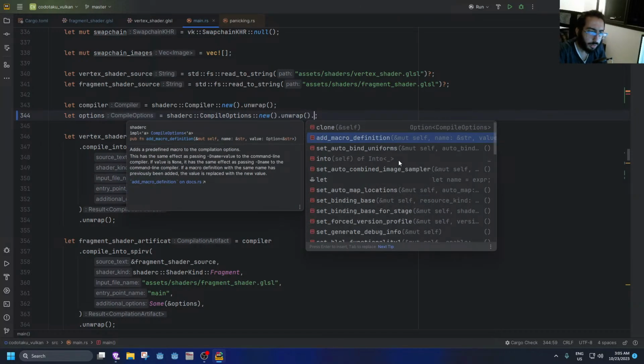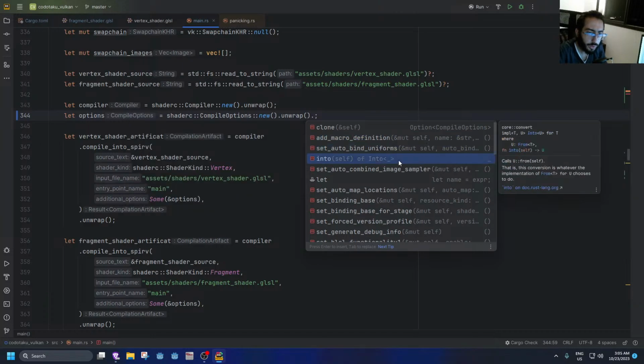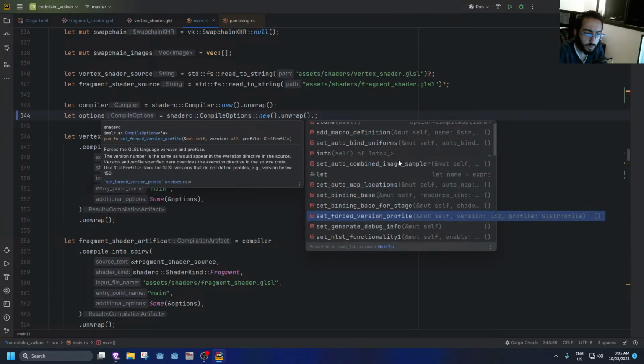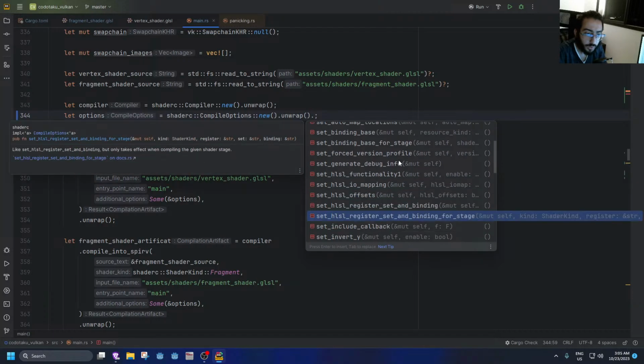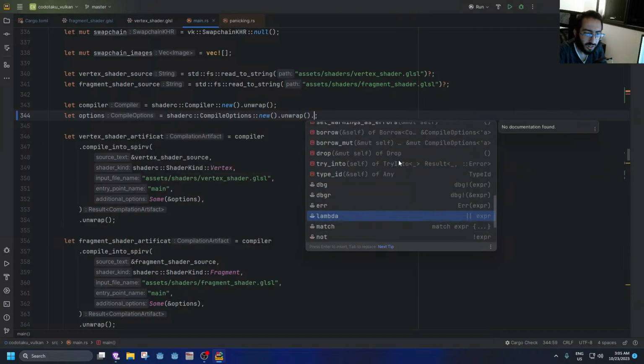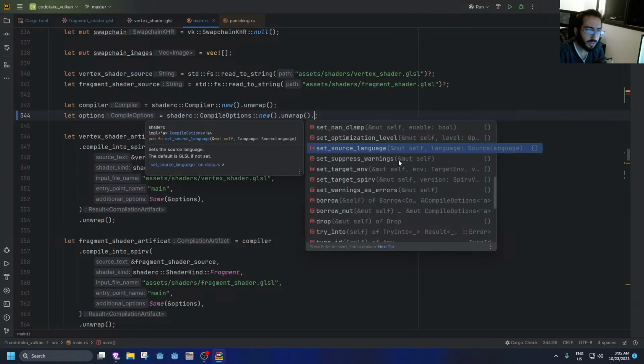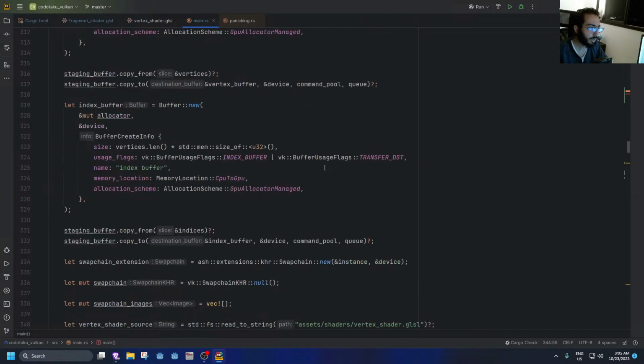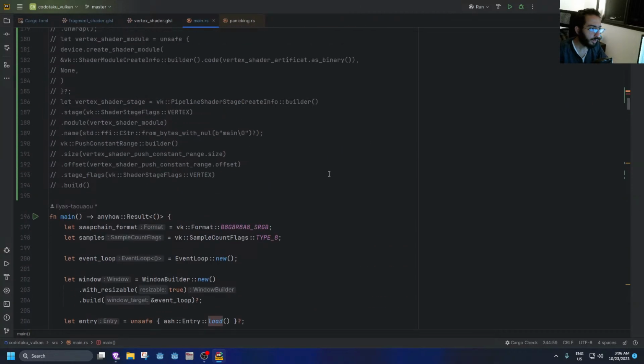So we could actually add macro definitions, set auto bind uniforms, binding base, HLSL functionality, limits. Well, that's interesting. So compile options too, honestly.